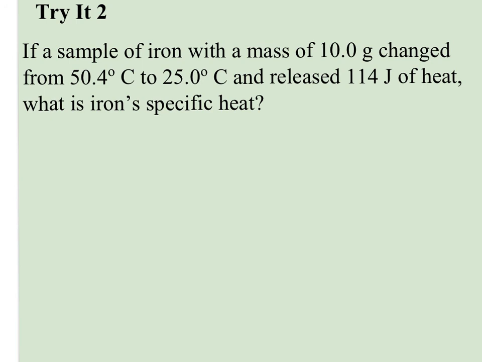So when I solve for C, divide each side by the 10 times 25.4 to make units cancel out. C is going to be equal to, remember this is grams, degrees Celsius, so I take the 114 and divide by 10 times the 25.4, keep that in parentheses. I come up with 0.449, and my unit is that strange unit, joules per gram per Celsius degree.